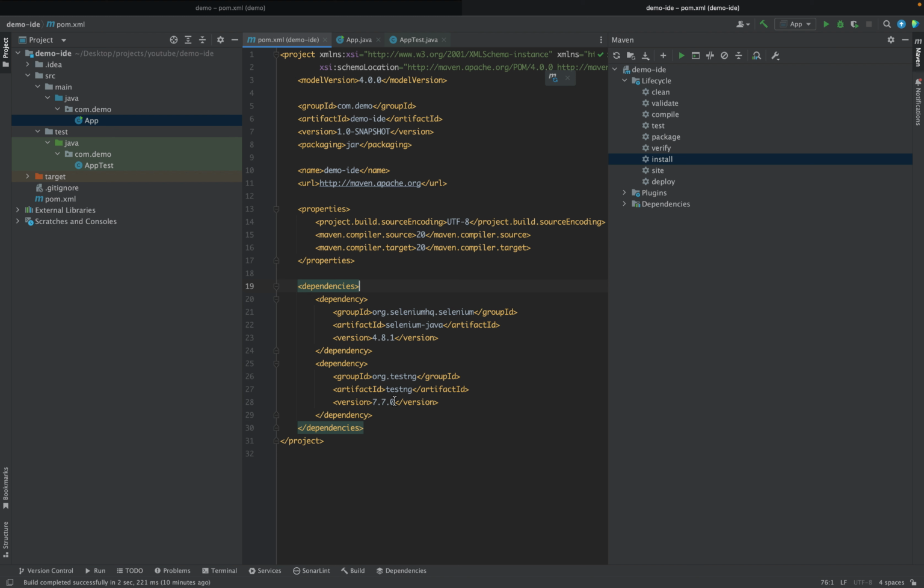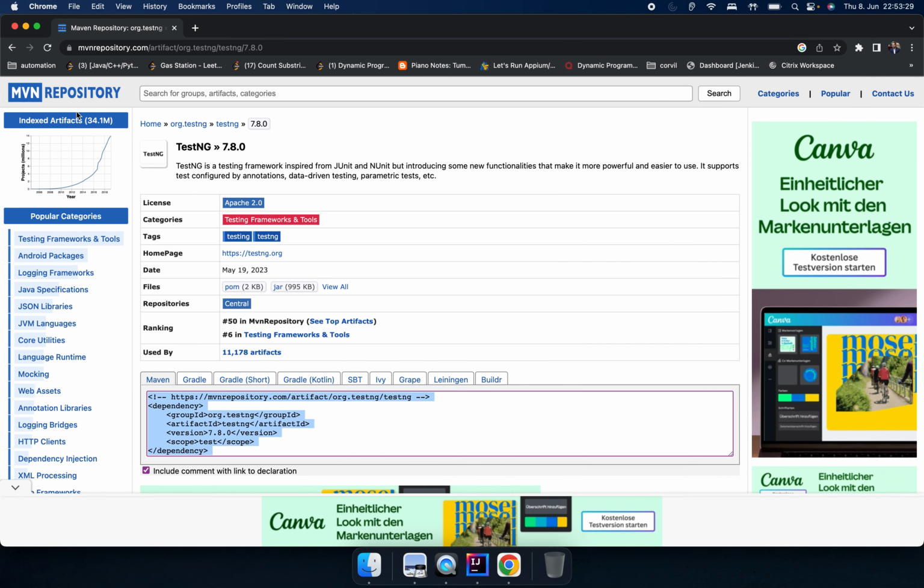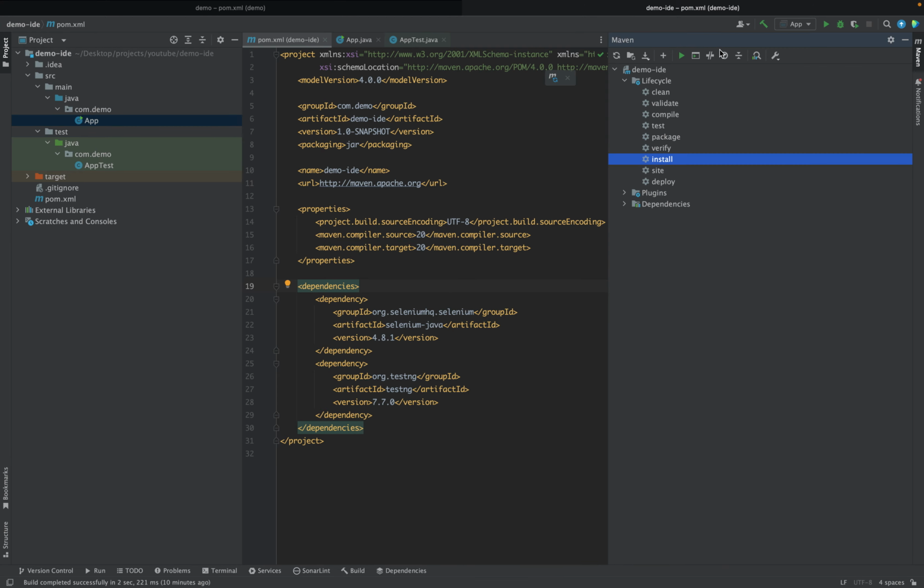Here I added 7.7, that's why it just downloaded. Otherwise, if it is present in your .m2 folder, it won't download again from the Maven repository, I mean the origin one.